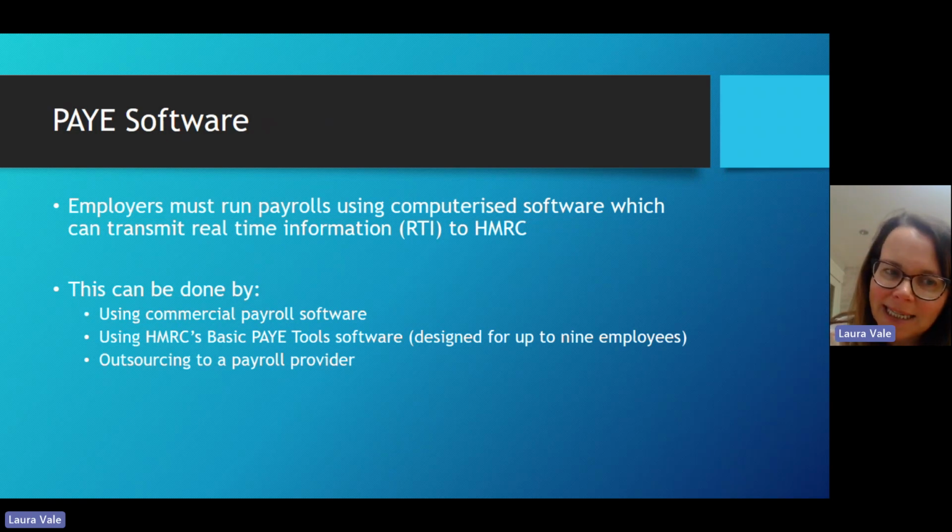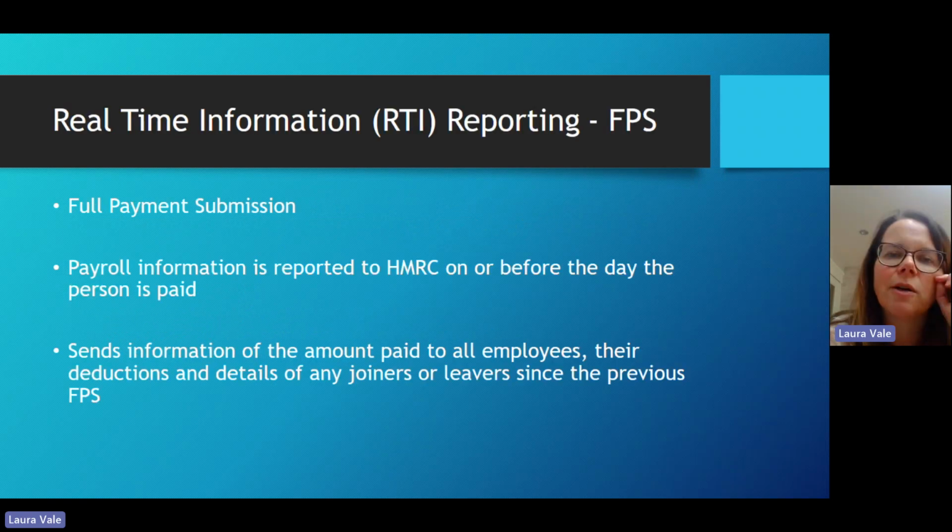And as we saw on those pay slips in the earlier video, each month relates to a tax month. So month 1 would be the 6th of April to the 5th of May. Month 2 would be the 6th of May to the 5th of June. And again, it's necessary that the business makes sure it's using the correct month when it's running its payroll. So all of that stress is just taken away if you do decide to use an external payroll provider. So what's all this about real-time information?